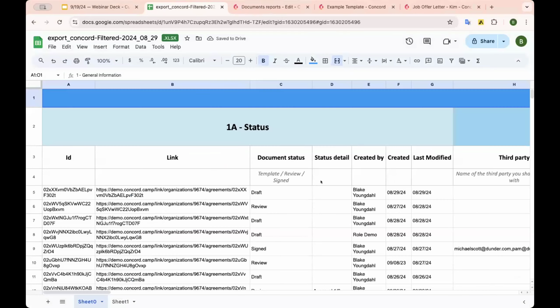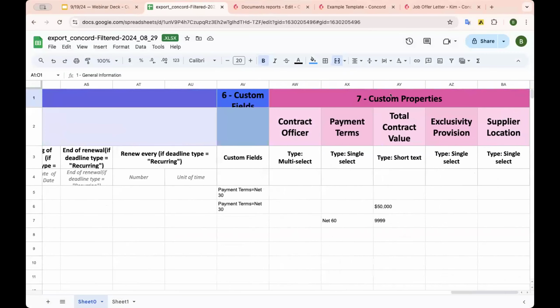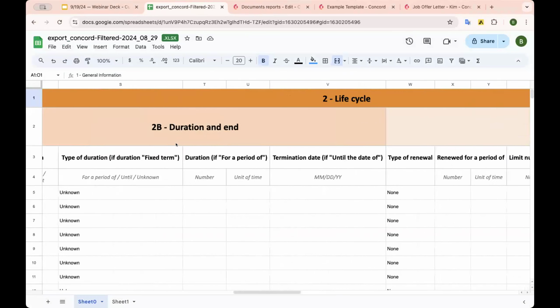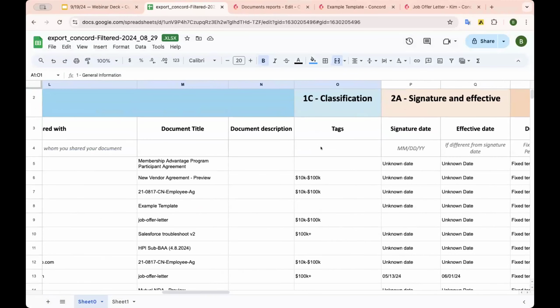So if I bring up an Excel spreadsheet, many of you are familiar with this, your custom properties will also show in individual columns. So going back to what is the benefit of using properties in lieu of tags? Previously tags would all show up in one column, but now they'll also show up in separate columns as well.